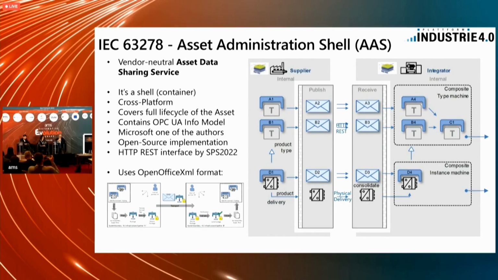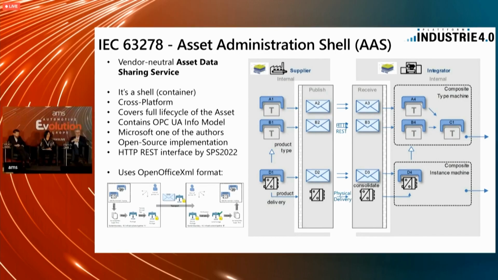We've been using both OPC-UA and the asset admin shell in a collaboration with the German and US governments for reporting carbon from the supply chain. As you know, in manufacturing, reporting your own carbon emissions is actually quite simple, but trying to report all the carbon from your supply chain is very hard. So the asset admin shell can give you a huge help there to standardize the reporting of carbon. And so I think those two standards will for sure play an important role, and you should definitely check them out.